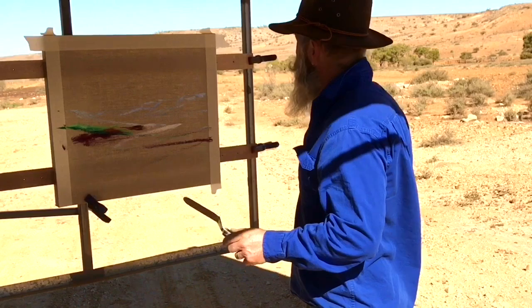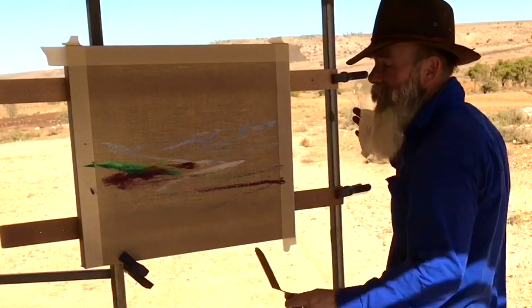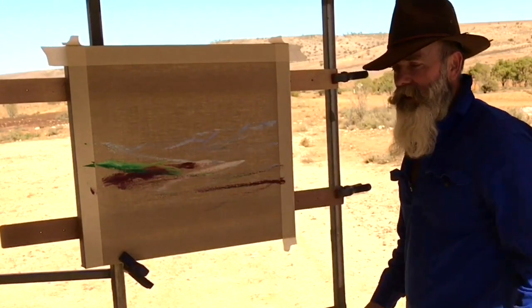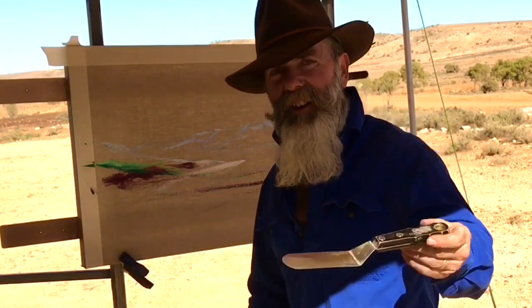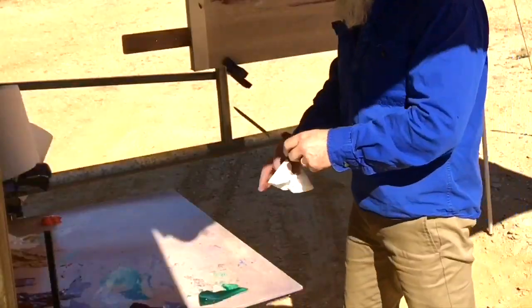Okay. Now, as you can see, I've blocked in just a few things just to get a composition. I'm painting on clear prime Belgian linen as usual. Got a nice Liquitex palette knife, huge, great, and oil paint.